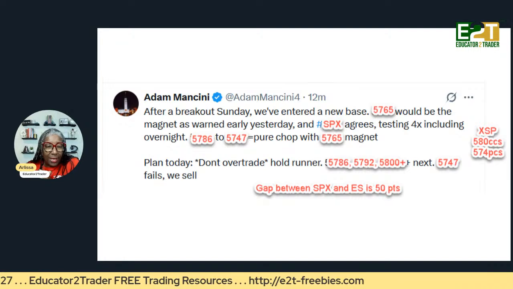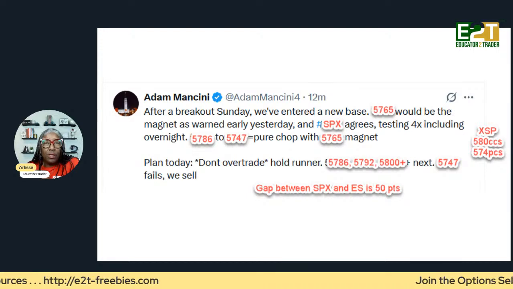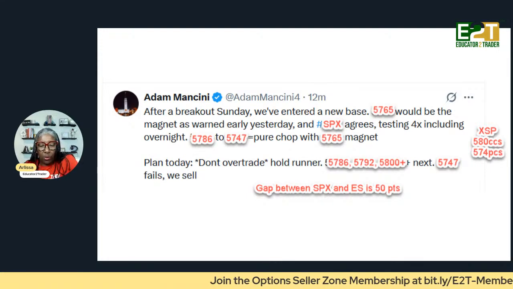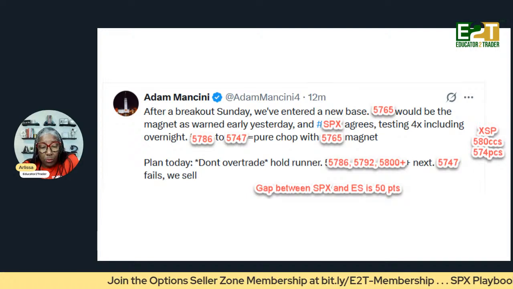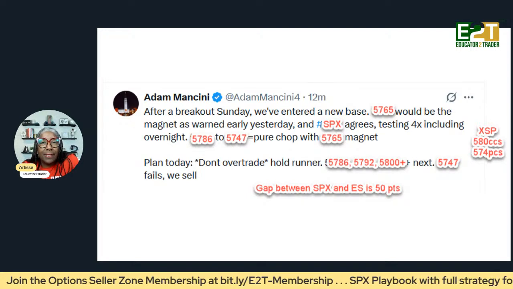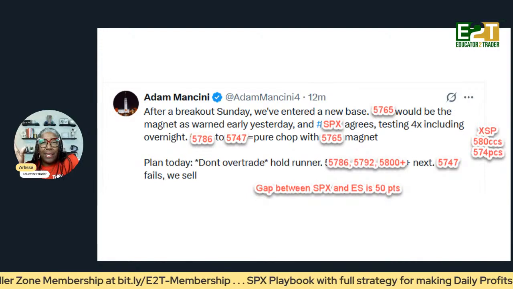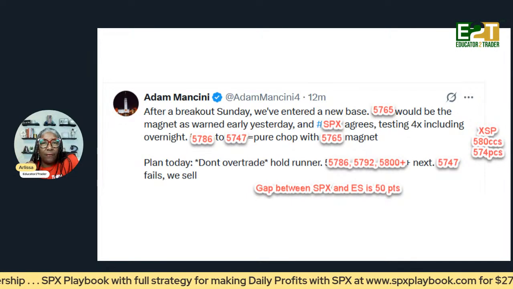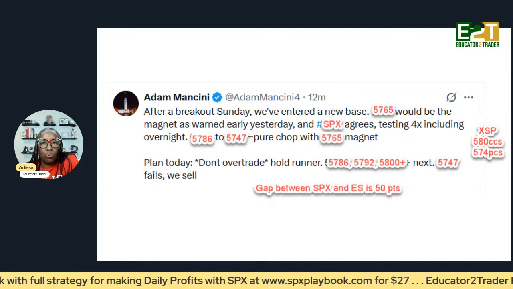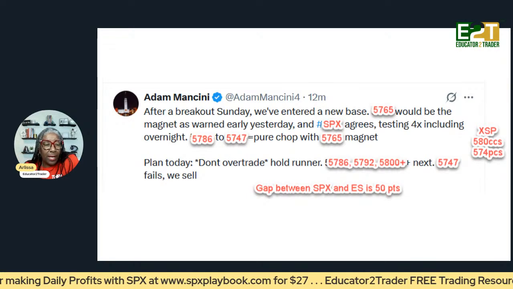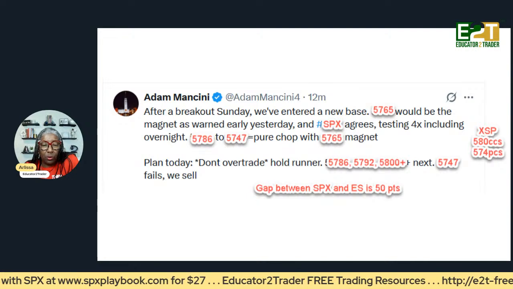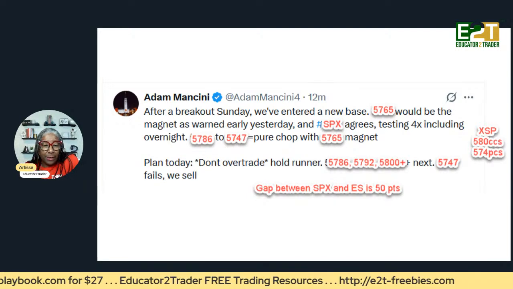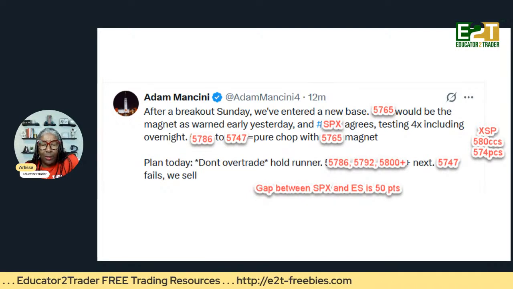Okay. So the gap between SPX and ES is about 50 points. For those of you who look at Adam's tweets, he is a Twitterer, an Xer, whatever you want to call it. He tweets, but he trades ES, the ES futures. We take his numbers, subtract the gap on SPX, which is about 50 points. We subtract that 50 points, and that gives us SPX numbers, and that's how you can see it in SPX. Adam is a very good level to level trader. His zones and levels are usually really, really good.